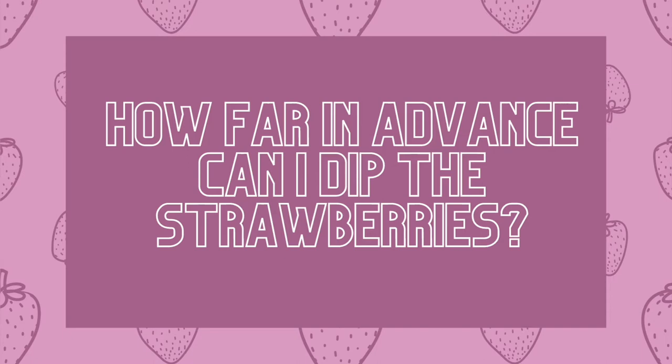What I mean by this is the longer the strawberry is sitting there with chocolate, it will start the condensation process, which means they will start leaking and they will start getting old and mushy. So that's why it's very important that when you're picking your strawberries at the store, make sure your strawberry box doesn't contain any strawberries that have leakage or mushy skin.